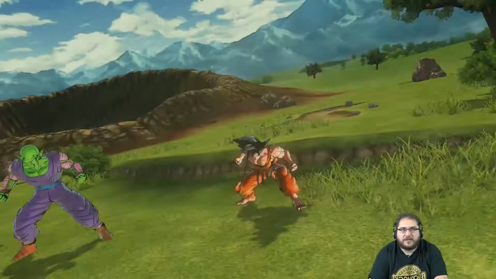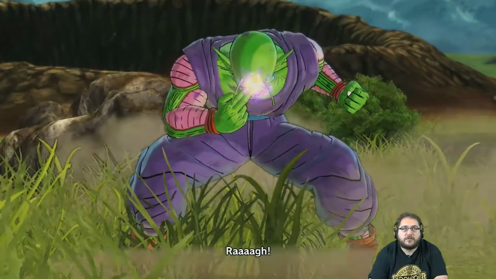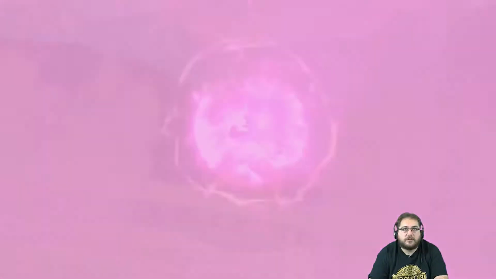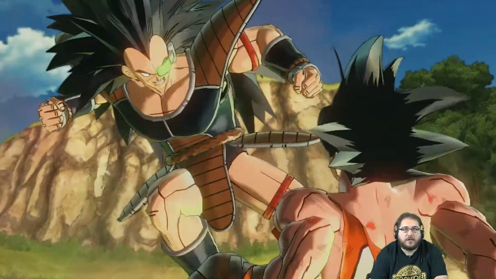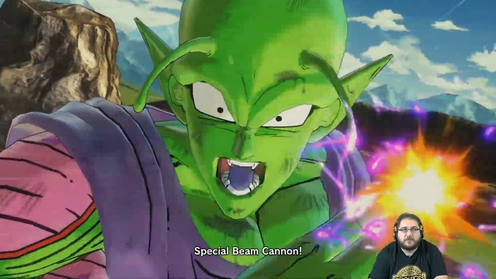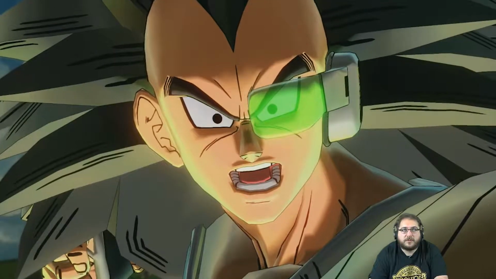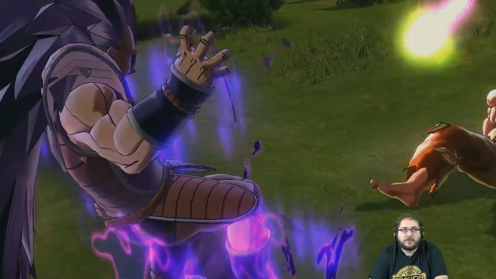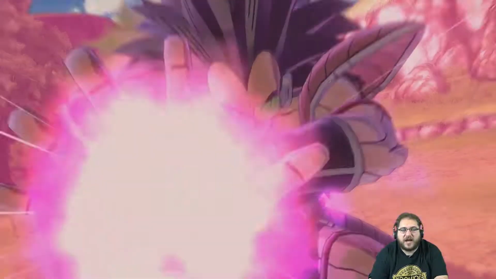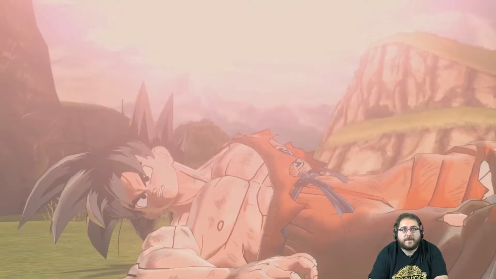So we're at Raditz here. Okay, so we all know what's fixing to happen here. Special Beam Cannon! See, there we go. The time demons took over and... Piccolo!